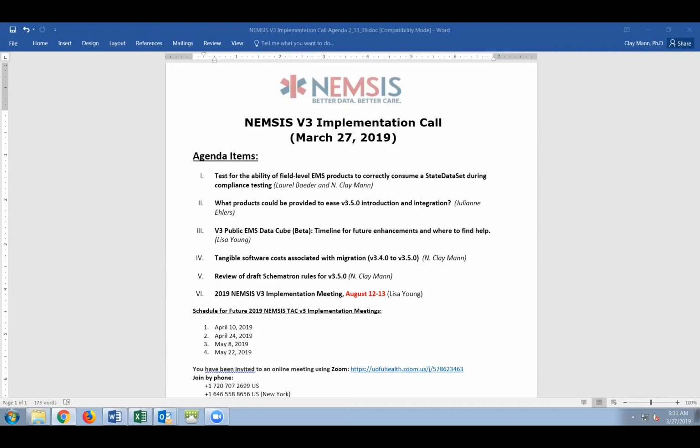I think this discussion has been helpful for us. It is not a formal part of version 3.5.0. It wasn't voted on by stakeholders or things like that. We just noticed it as we were moving forward that it seemed like a gap that we should at least talk about. So we're not trying to define it yet at all. And in fact, the discussion has helped us understand that maybe some kind of a mechanistic definition to being able to consume a state data set may not be the way to go.